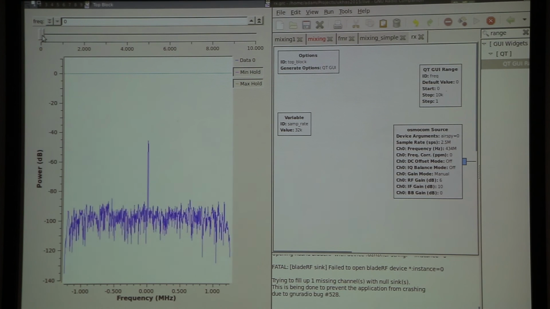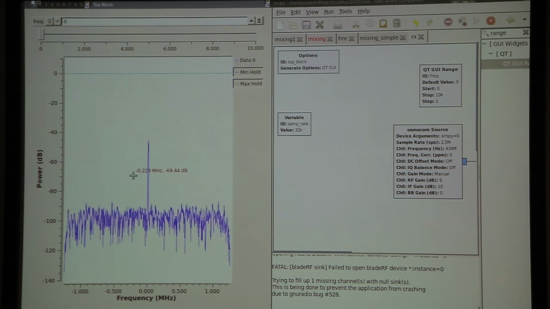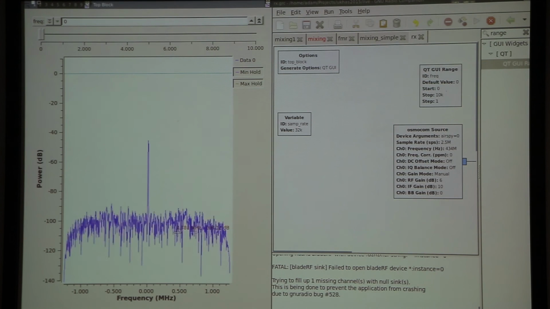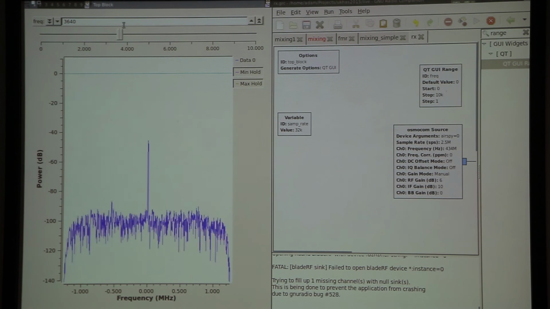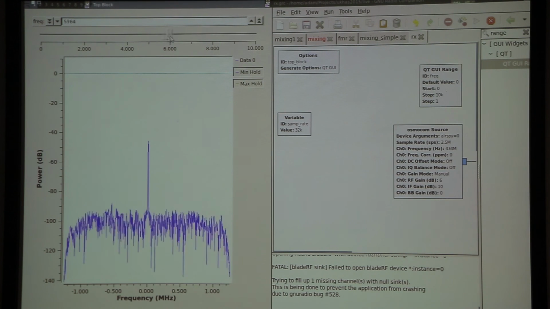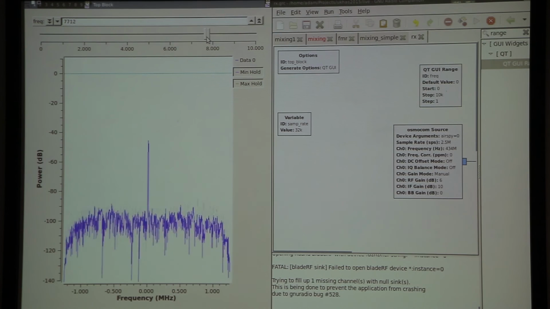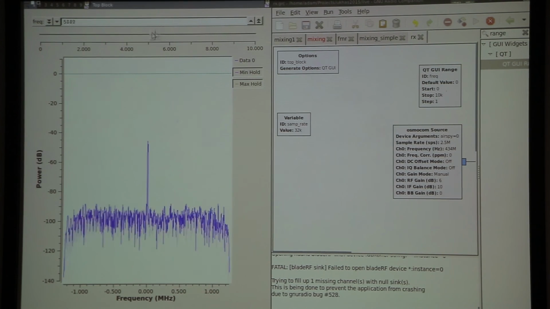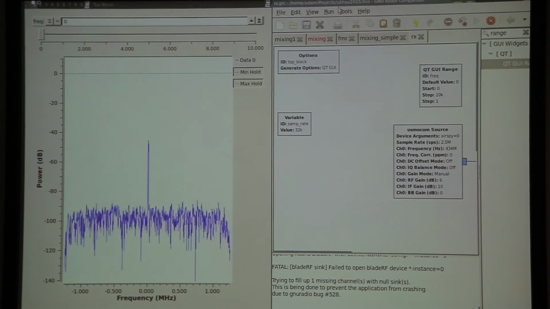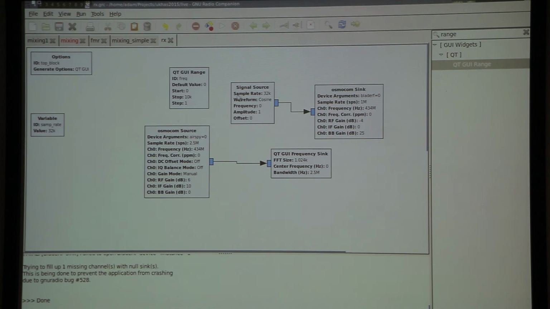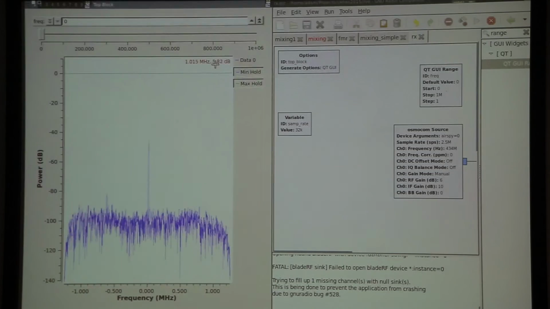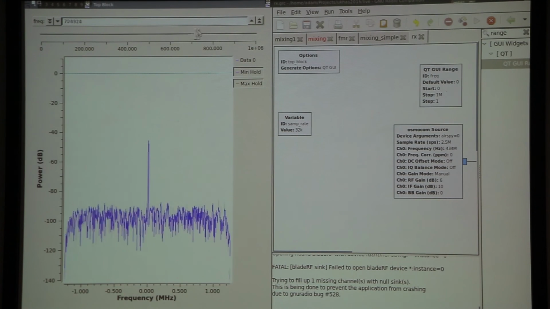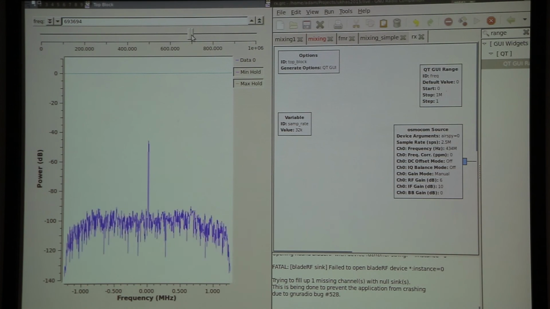Okay, so here we go. Here's the signal that we saw. It's just a sine wave, so it just appears as a single peak at this frequency. So we can see all the frequencies it's receiving down here. If I drag this from 0 up to 10 kilohertz, very little happens. Oh, joy. Well, let's try increasing it to something a bit more substantial, like 1 megahertz. Solid as a rock. Well, good.